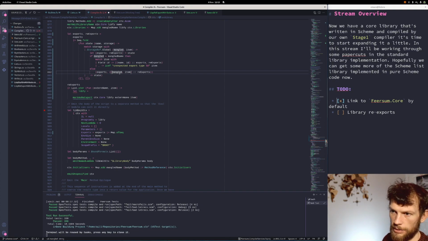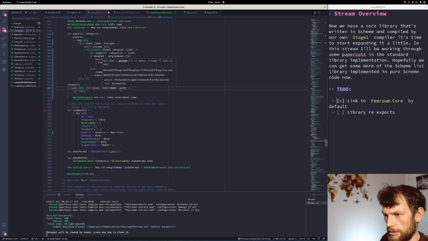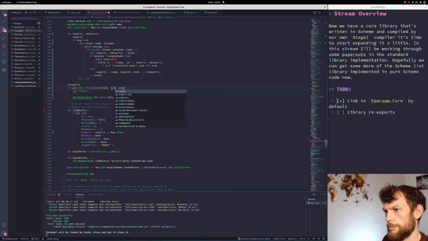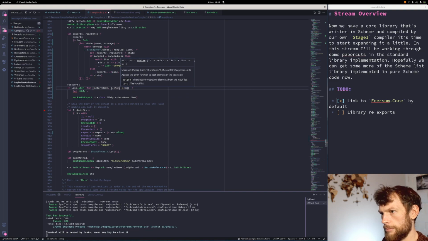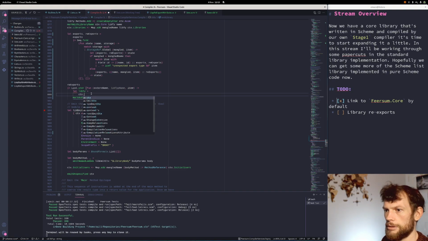This wants to have name, mangled name, item. And this wants to be name, extern name, or extern name, lib name, lib type name, item, and lib type is going to be context dot.